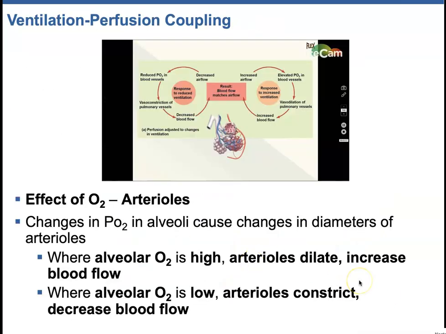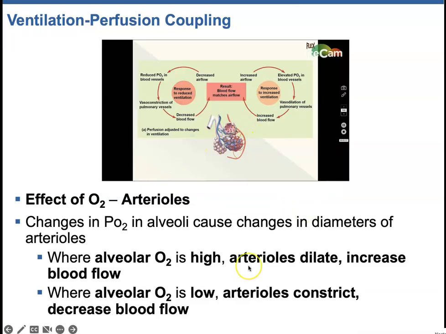All right, so then in terms of what happens when we have higher oxygen concentration in the alveoli, and how the actual capillary network is going to respond, it's pretty cool. So as what you're seeing here is, you've got your blood supply, right? So you've delivered the deoxygenated blood coming into the alveoli, and now you've got your capillary network. And what will happen is when you have a high concentration of oxygen in the alveoli, so you have more, right? Then say, for example, you're working out, right? And so you're going to be bringing in more air, right? You're going to have more to load into the blood.